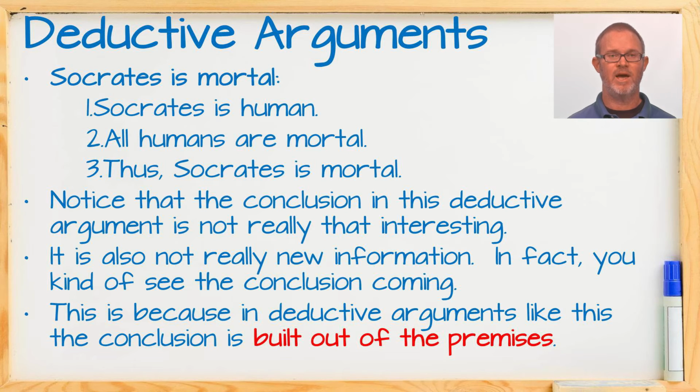In this case, we don't really have a new and interesting conclusion, because I think there's a sense in which you see the conclusion coming. We also say that the conclusion is almost built out of the premises. Another way to put it is that the conclusion is a bit like reading between the lines of the premises, right? And so you see the conclusion coming before you even read it. And that's a bit why the argument happens to be a valid argument, right?